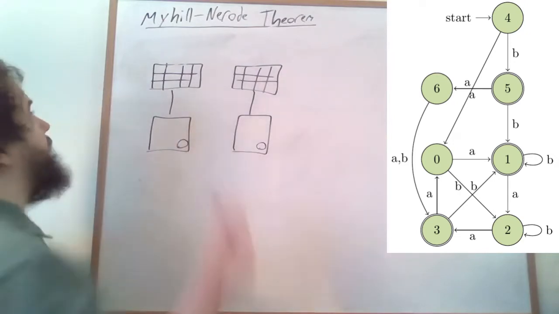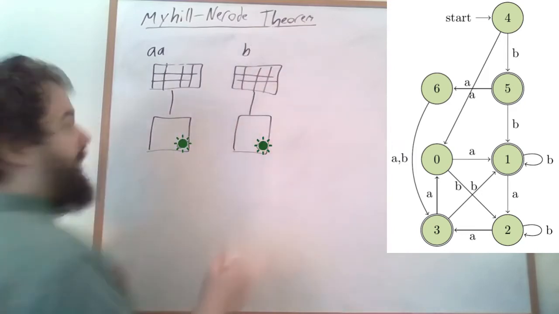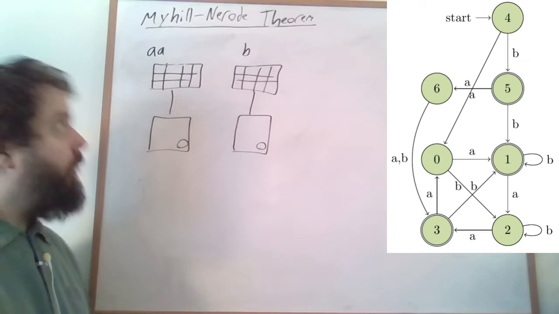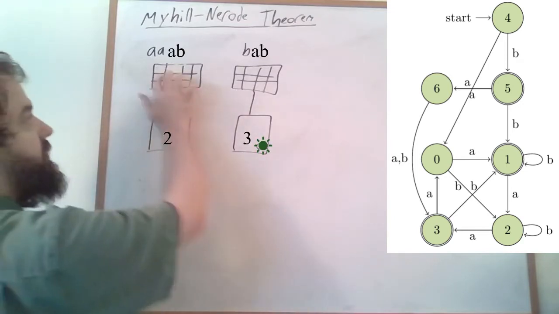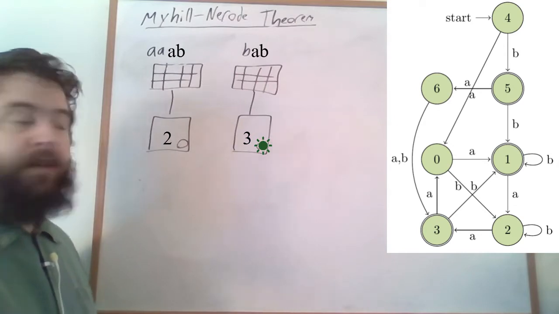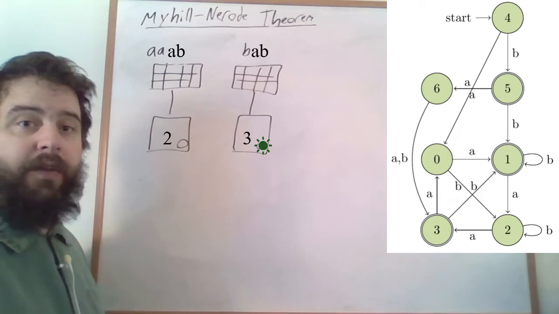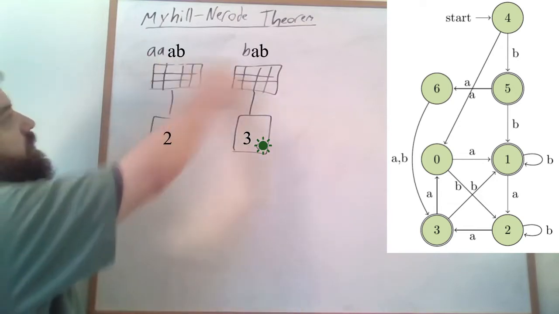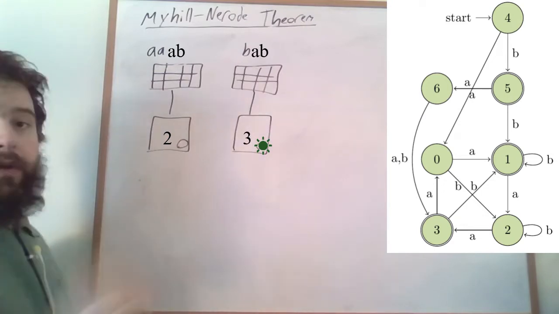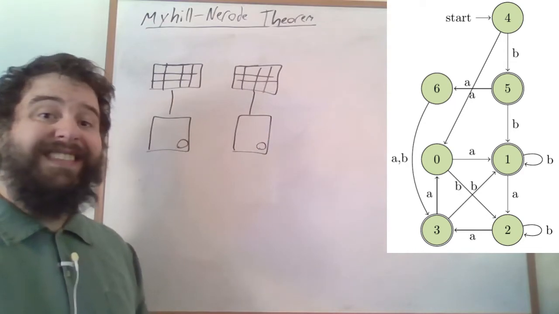Contrapositively, if I type in two sequences of characters, and either the indicator lights are already in a different state, or there's some sequence of characters that I can type into both of these automata to make one of the indicator lights go on, but not the other, then we know that these two words, these two sequences of characters, do not put our finite state automaton into the same state. However, this isn't exact.